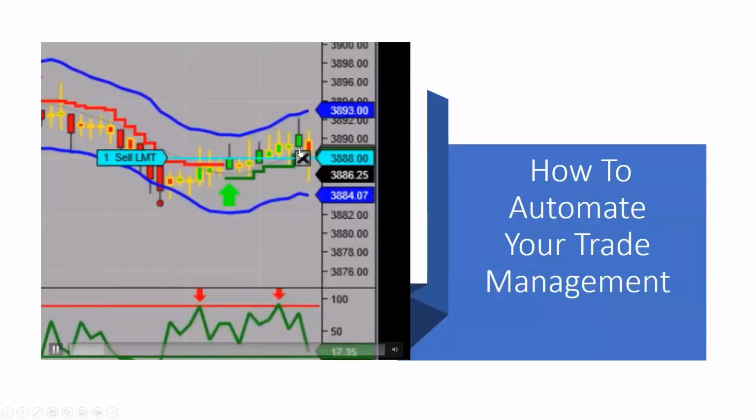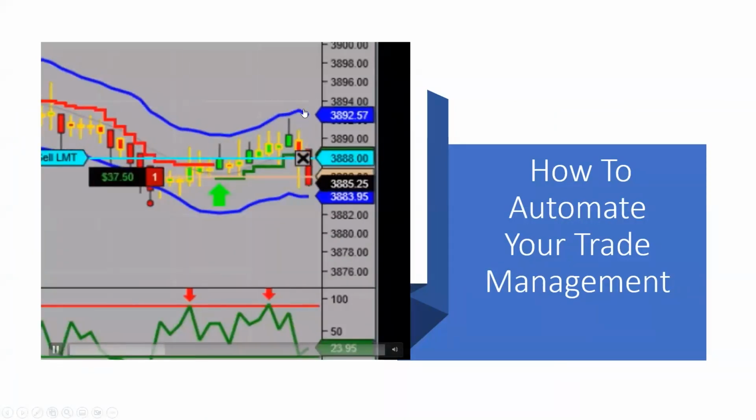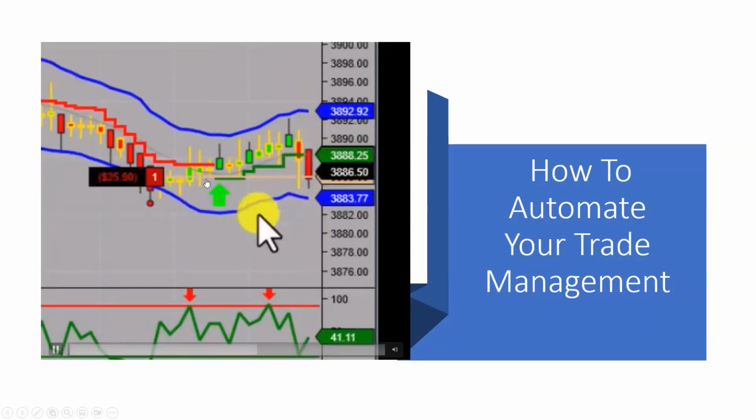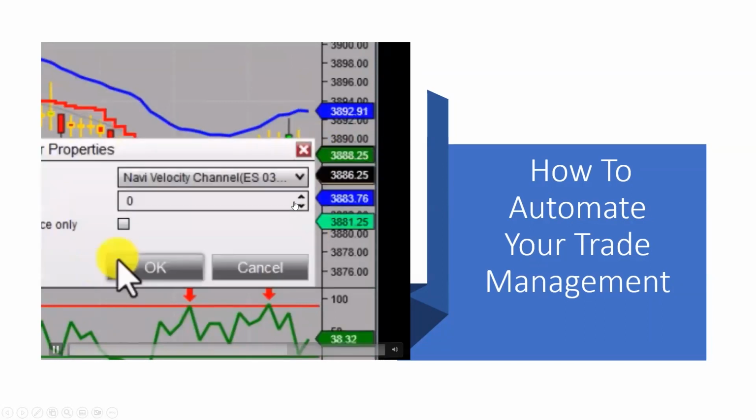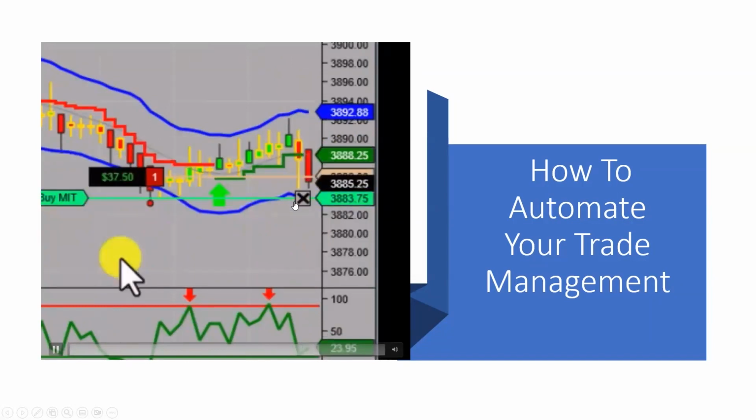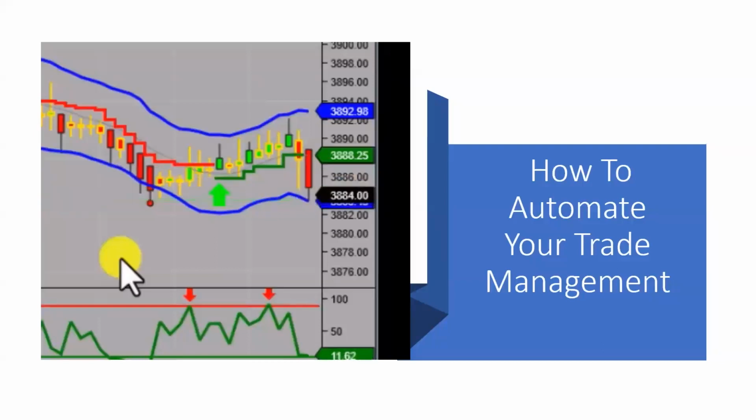Okay, so here's a chart where we've got a short position going, and the blue lines on the chart are the velocity channels. Now, this is a case where we can attach a profit target to this lower blue line. You can see it typically, the market will come down to that blue line. So we've attached a buy market if touched order in this case. So we came down, touched that blue line, and got out of the trade and took profits on that blue line. So just want to introduce a number of things you can do with the NinjaTrader platform you may not be taking advantage of right now.